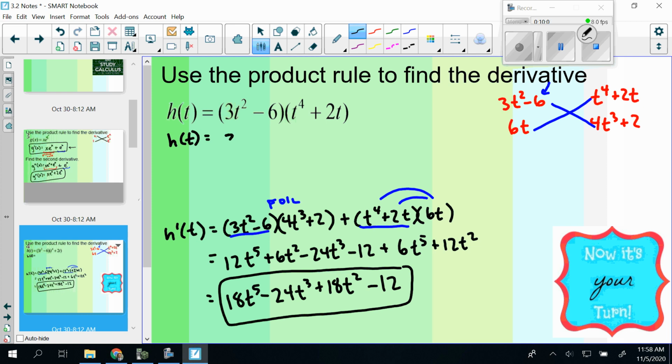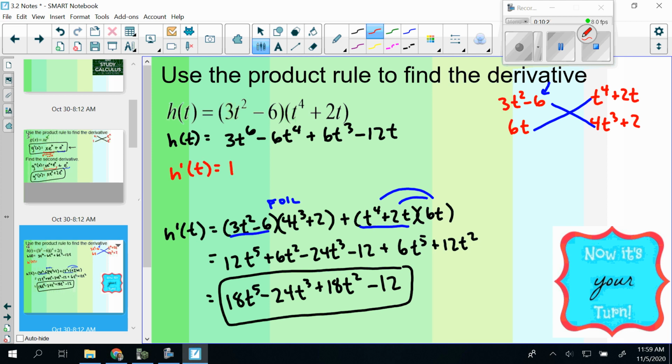If we multiply the first stuff, we get this. If I multiply the inside ones, I get this. If I multiply those outside ones, I'm going to get this. And if I multiply those last ones, I get that. That now does not require product rule because each one by itself is just one little function there. So what's the derivative of what I got right there?